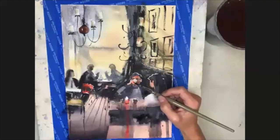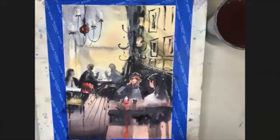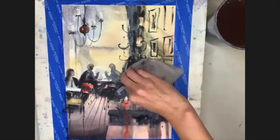So I'm gonna just give him some more color. He needs a little more pop. So does she. Brighten these guys up a bit.